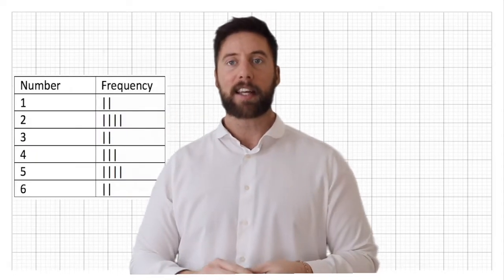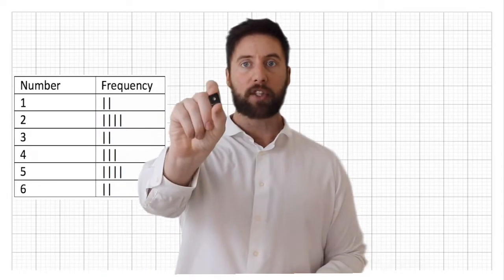But I want you to prove that to me. I want to see what reality looks like compared to probability. So I want you to create a little frequency table like this, and have a go. Get a die, either a physical one like this, or use a link in the description below to use an online die, and roll it maybe 30, 40 or even 50 times and create some results. We're hoping to see that those results are similar, at least similar, in each of the different number options. We're probably not going to see one of the numbers get all of the results, but we might see some discrepancy, so it's going to be interesting to see what we get. Now, that's the easy part, that's part 1.